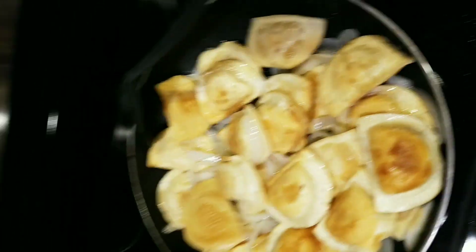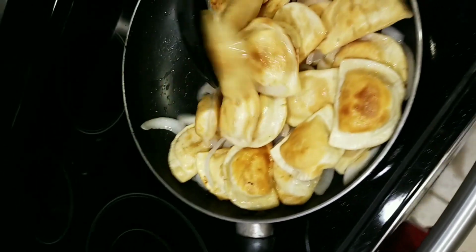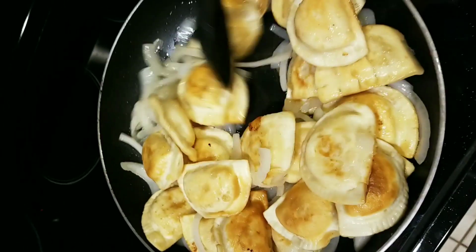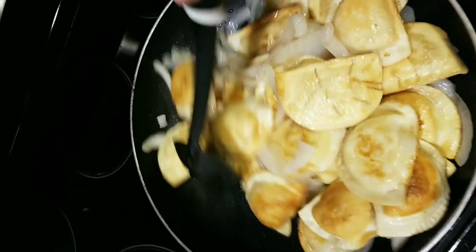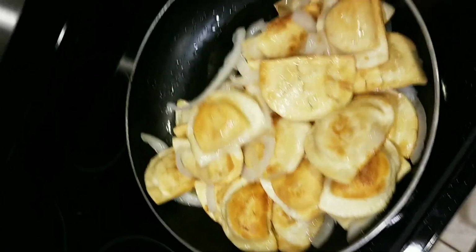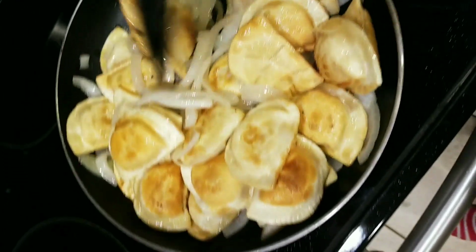The butter, the oil, the onions, all of the pierogies. So it's going to be a surprise. We won't know what's cheddar, what's onion, whatever. They're pretty much done. I'm just coating them and making it all come together. We're going to throw some parsley for garnish on top. And then we're going to plate these. Smells so good in here, guys.